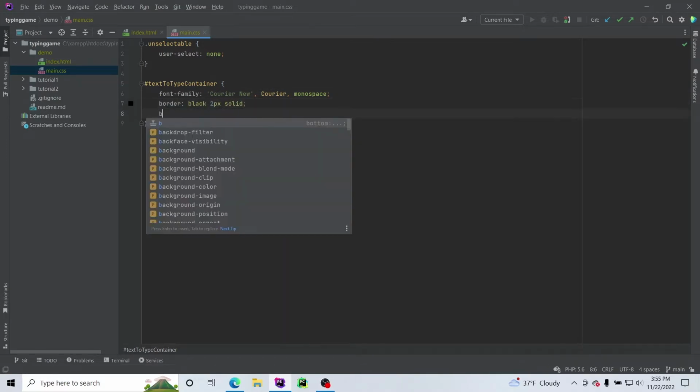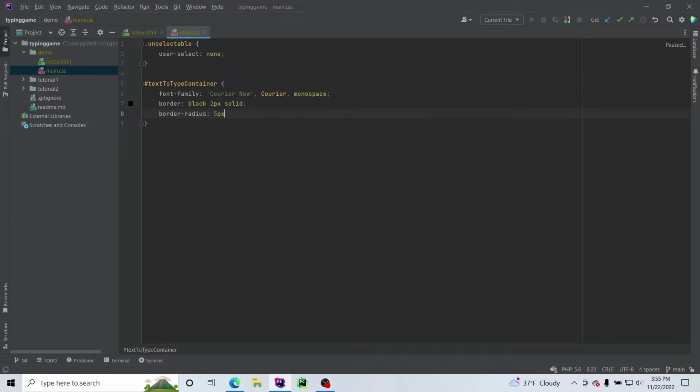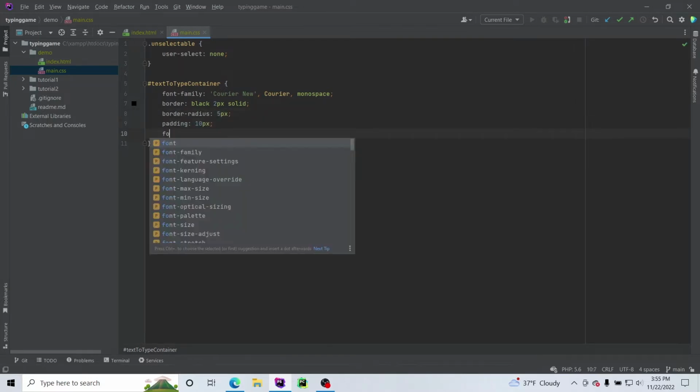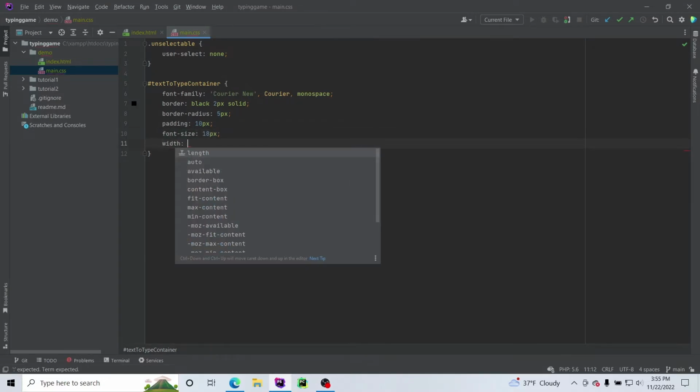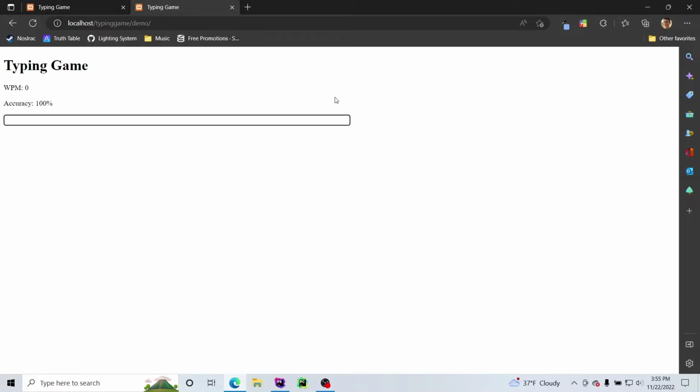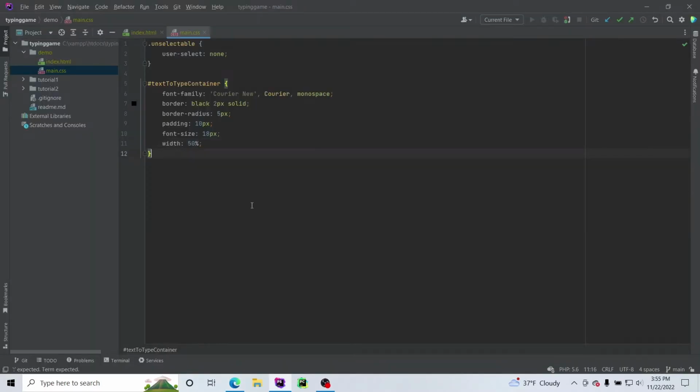Okay, then you're going to set the border to black, 2 pixels solid, the border radius to 5px, padding to 10 pixels, font size to 18 pixels, and width to 50%. You can see, we now have that box.